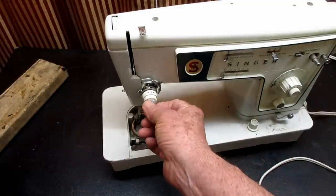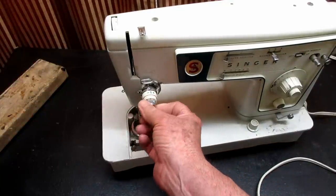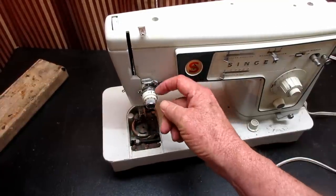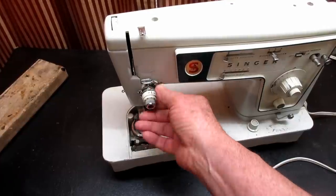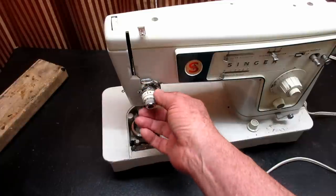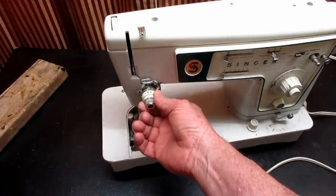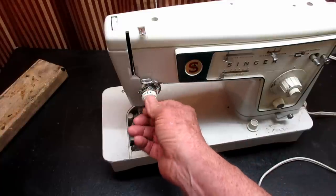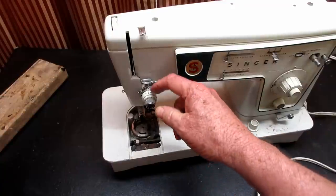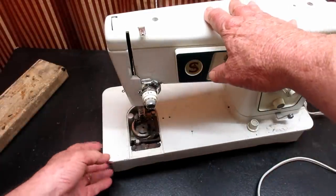Let's take a look at the tension real quick — put the presser foot down to put tension on. It seems like it's turning pretty too easy here. It does have some tension. Let me lift it up and see if it releases. The indicator dial — the plus/minus — is plastic and it's known to break; the little bar across there that the release pin pushes on. I'll have to check that, but it might just need some cleaning and adjusting. It does release pressure when I lift it, and if that's broken it won't — so it might just be cracked, we'll find out.